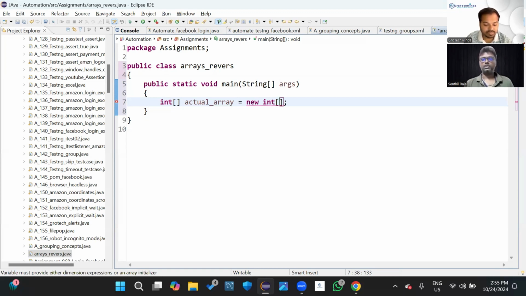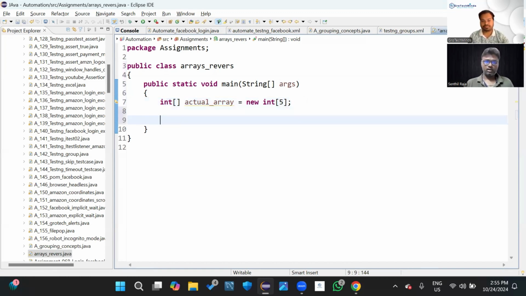I have to store the data: 2, 4, 6, 8, 10. So I have 5 numbers, so I mentioned 5.